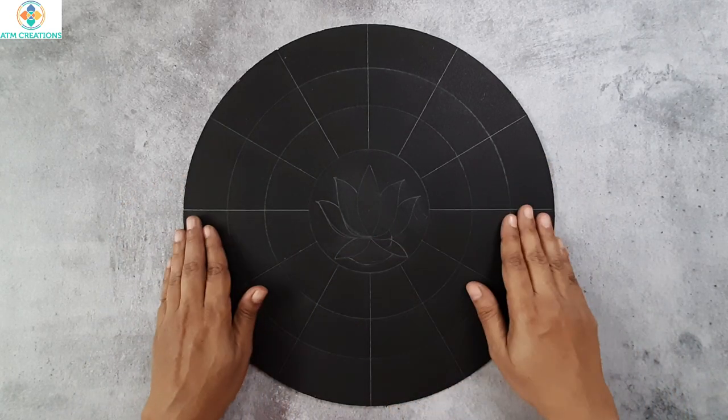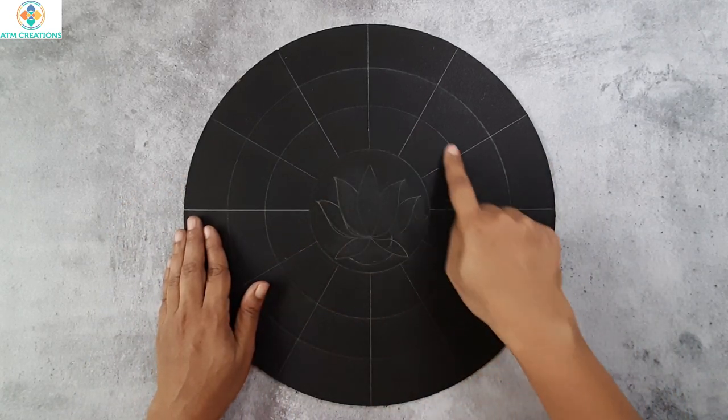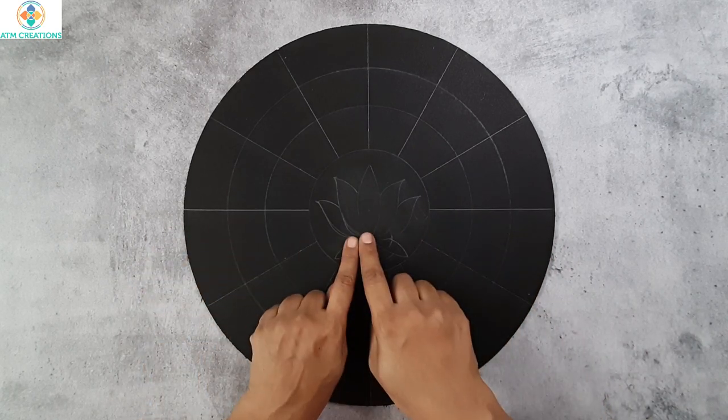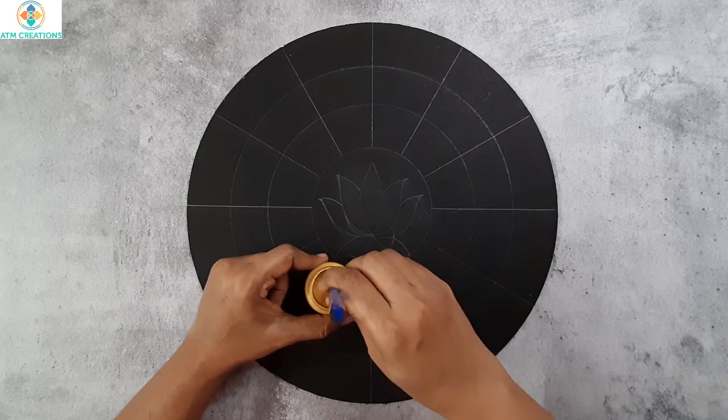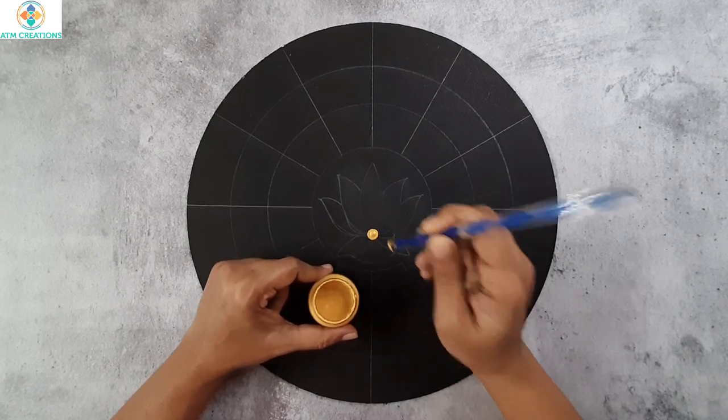Here is a 14 inch MDF base. I already drew circles and created grids. In the center, I drew a lotus design. Let us get started right away. I'm going to start with dotting the lotus.